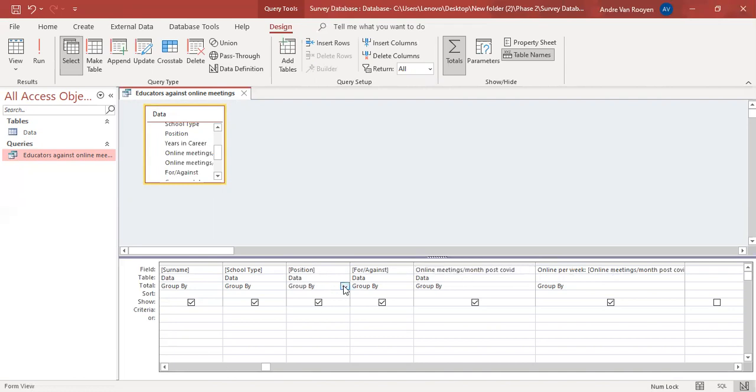Then when you activate your totals row here, say you group by position and you want the average of the online meetings per month. And then obviously it's not going to work now because I have the surnames and the names and everything, so it can't group if it has all those details. But if you only pick those 2 fields, and now you're going to have to check if you have the learners field or any other data that you're working with, only pick 2 fields, one with a number and one where you can group the people by, do the group by on the one and the average on the other one, and that should work fine.